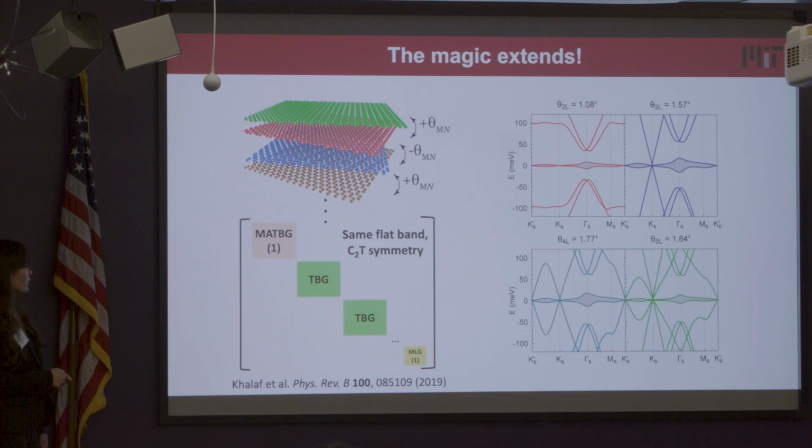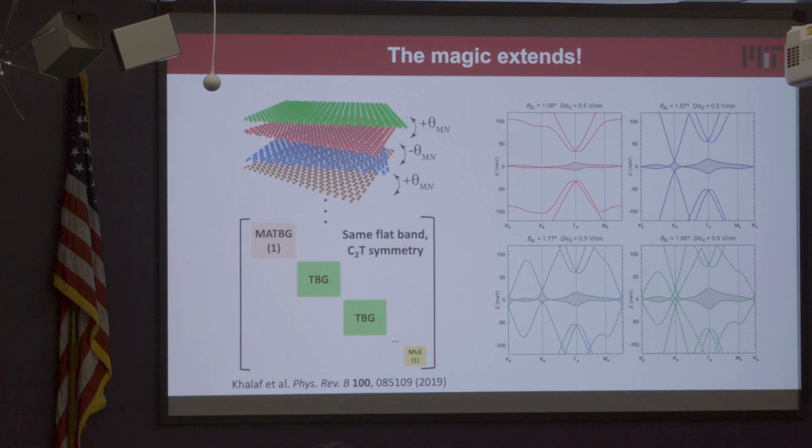And you can see in the band structure calculations for the 2-layer, 3, 4, and 5 layers that they indeed all share this same flat band in the system while having different bands in the background, depending on the number of layers. And just as was done in twisted trilayer graphene, you can also apply the displacement field to induce the hybridization between the other bands in the background and the flat band and see how those interactions lead to different phenomena.